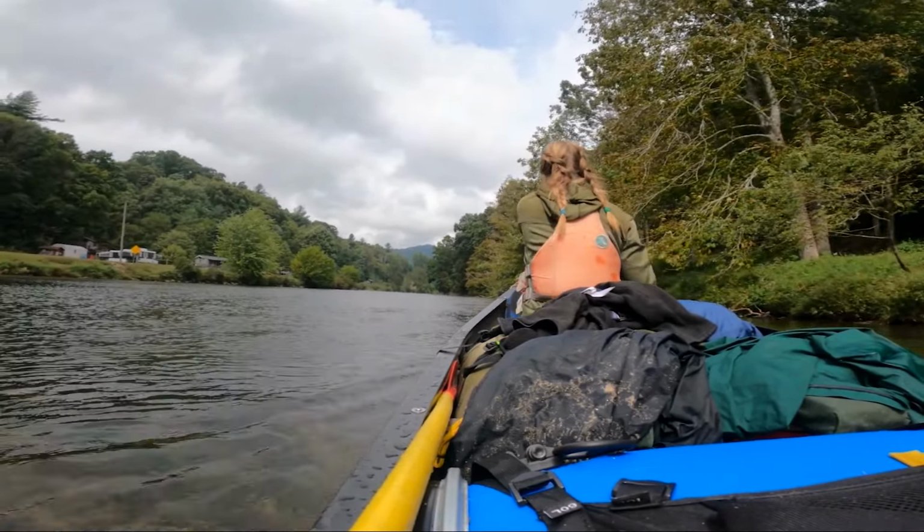So one of the things we've noticed is really just how much the river has been changing. We've gone from the little tiny streams and then big, wide, rocky, shoaly streams with lots of ledges. And then we go to stuff like this where it's just almost flat water. It does have current to it, but it's very still. There's not a lot of riffles to it. The river is changing a lot. There's definitely some more river that we like more than others. Like we really enjoy this. We're kind of just cruising along right now. But it's really cool to see the river change, and you never know what it's going to change into around each bend.